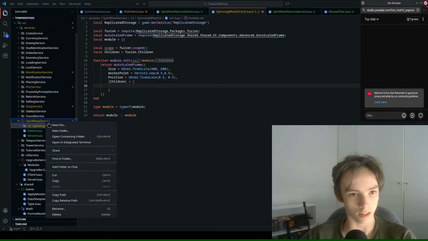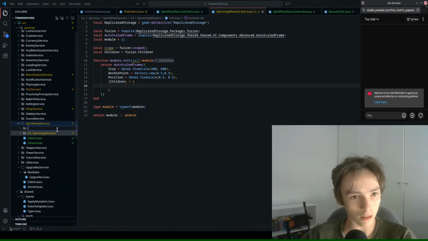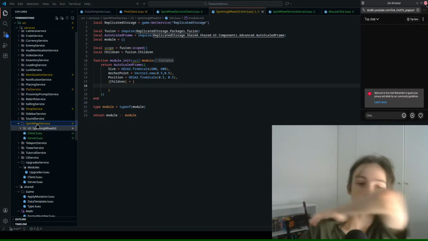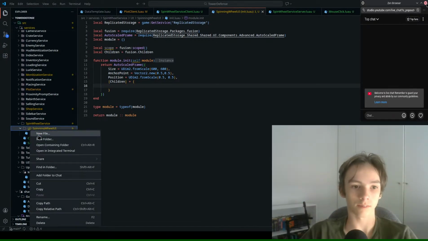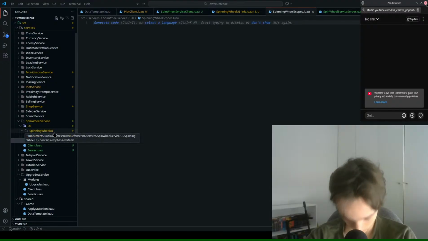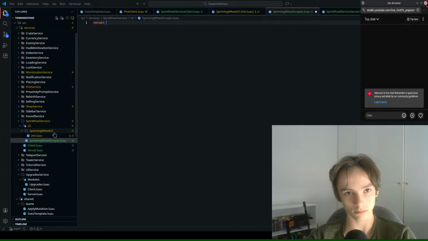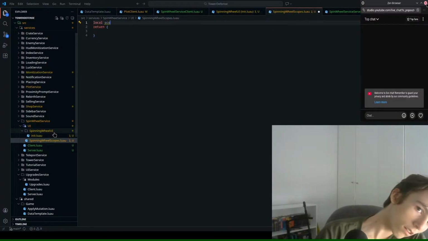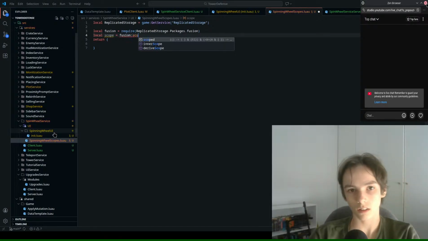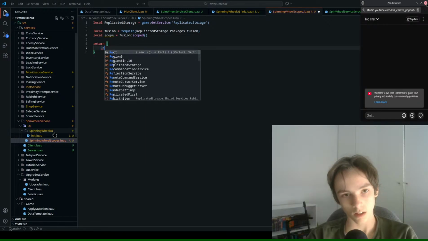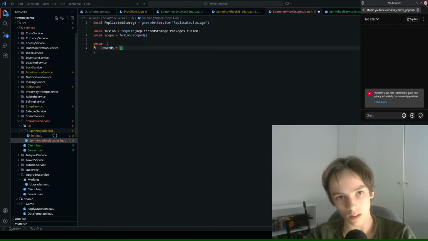This is going to be a difficult thing for me to make because I've never made this before. UI, new file. Scoped. Rewards equals.